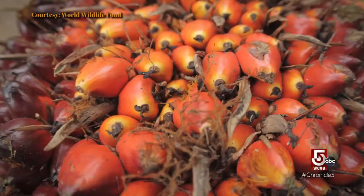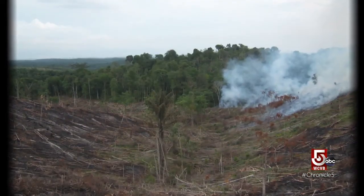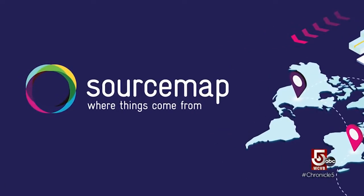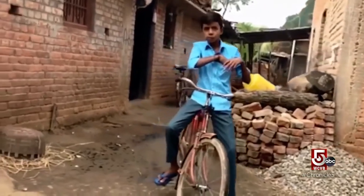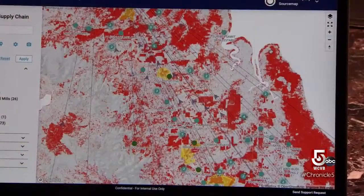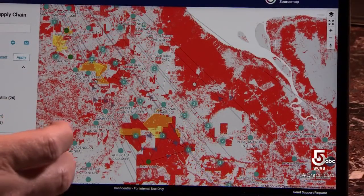The World Wildlife Fund says the production of palm oil, used in more than half of packaged products consumed in the U.S. including cosmetics, is to blame for the clearing of tropical forests in Asia, Africa, and Latin America. These are tiny little farms, like the size of your backyard. SourceMap monitors supply chains for companies and was founded by Leonardo Bonanni while he was a student at the MIT Media Lab. SourceMap was based on the simple idea that people have a right to know where things come from, and customers are alerted if problems are found — including deforestation by palm oil plantations.